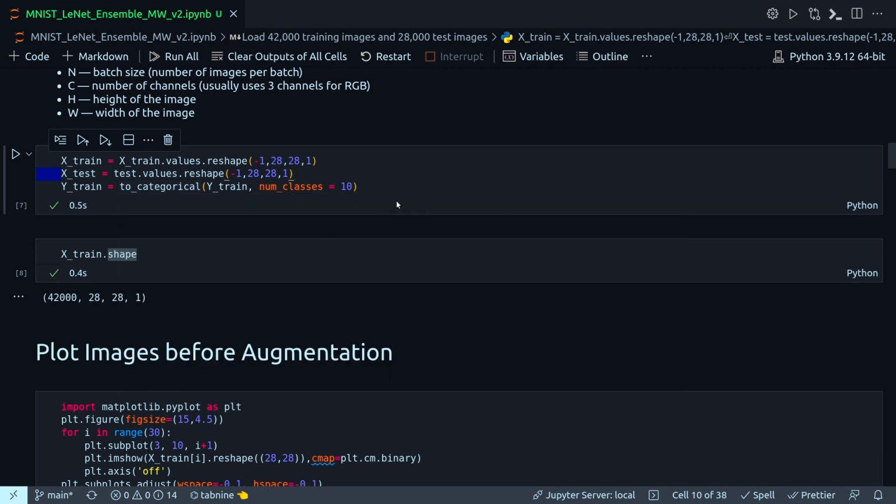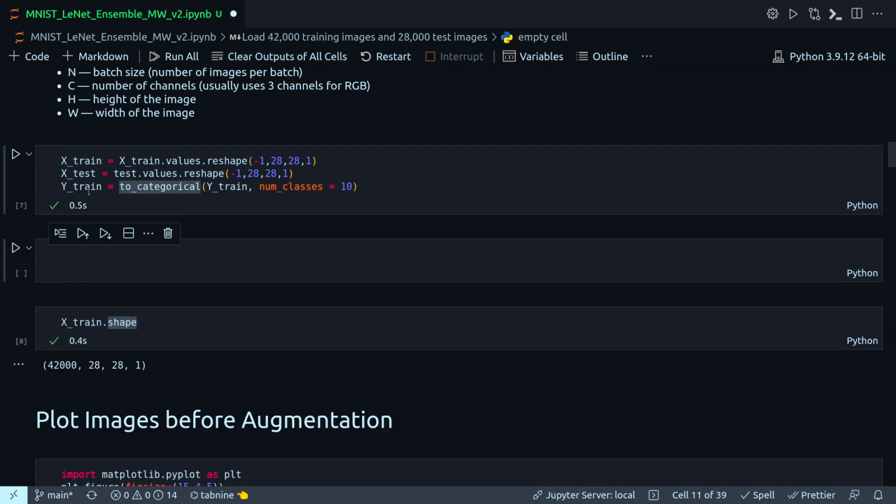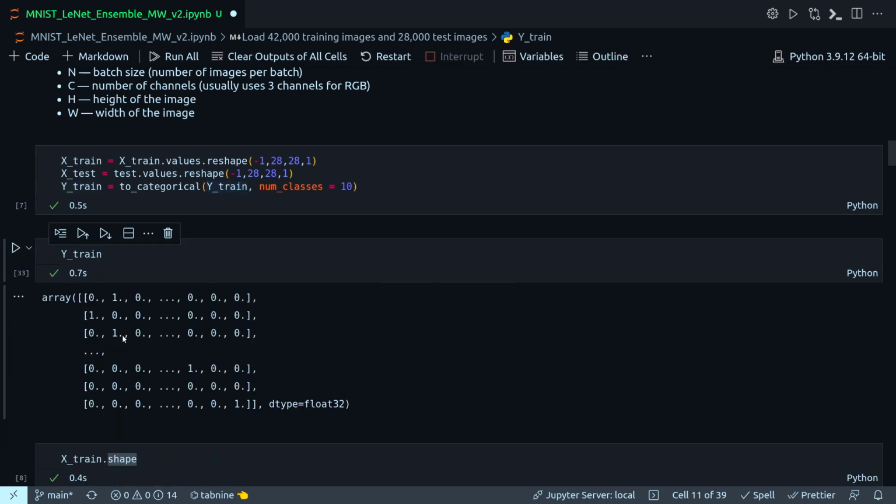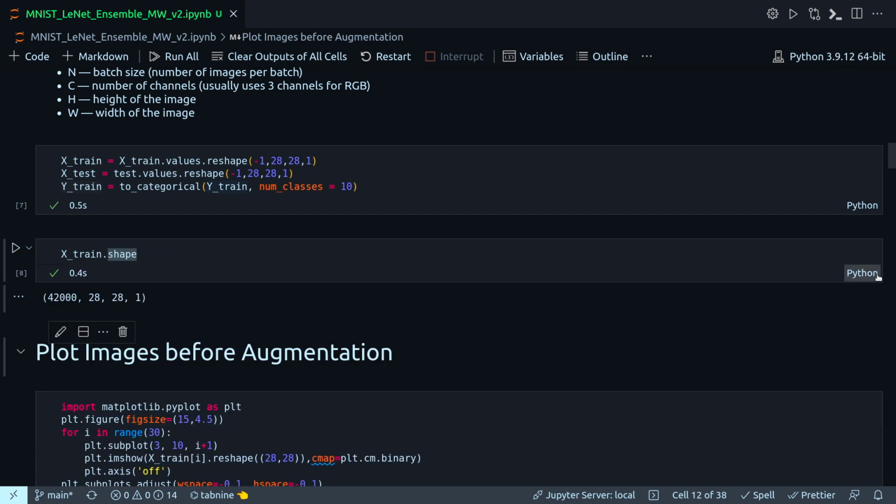That is, it will convert your y vector containing 0, 1, 2, 3, 4, 5, 6 up to 10 to a binary representation of that vector. That is, for each of the target values, instead of so many numbers, it will only contain 0 and 1. And we can actually check that. Just print this y vector. Yeah, so now we can see that each of the values of this y vector is 0 or 1.